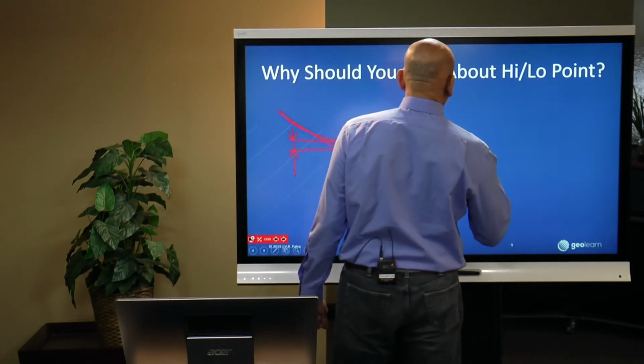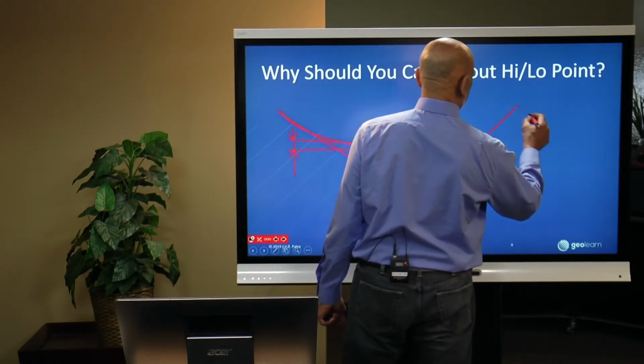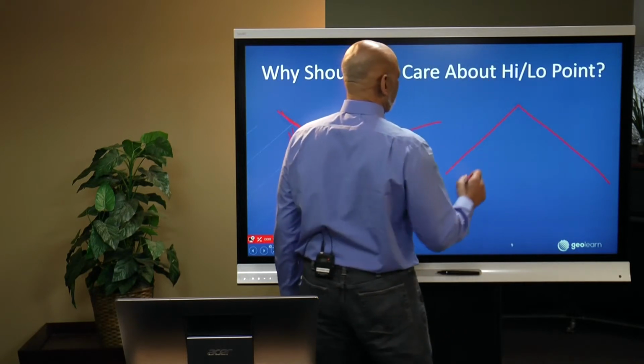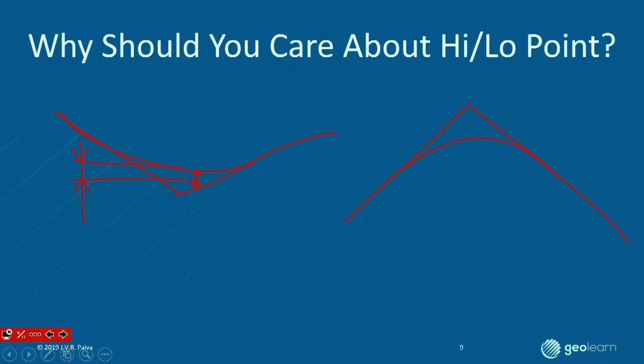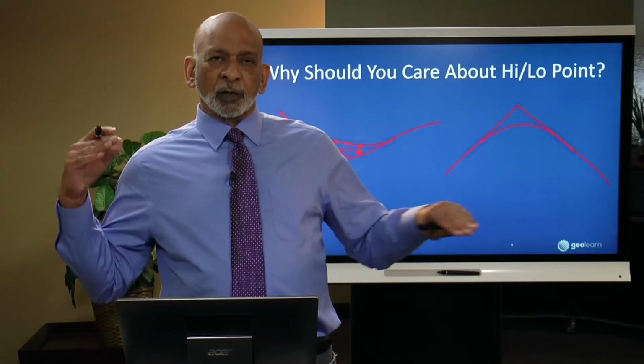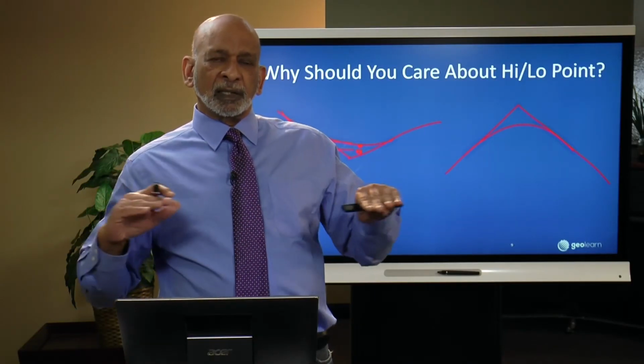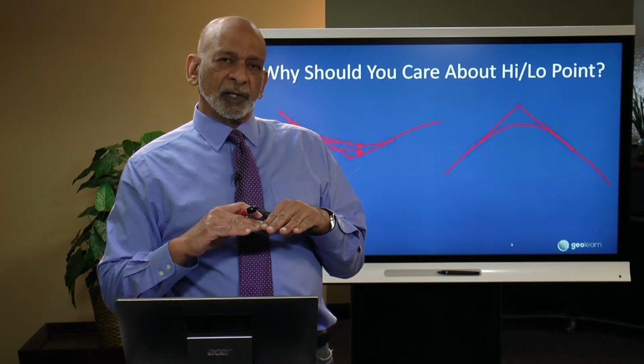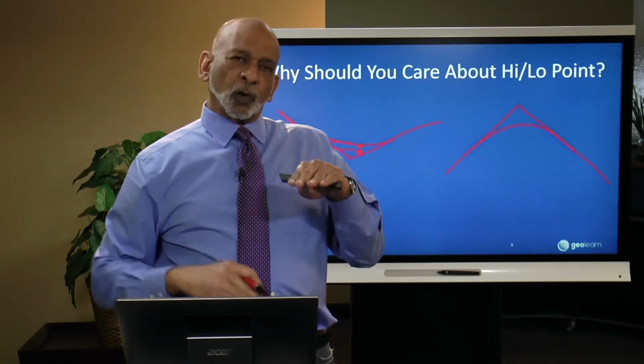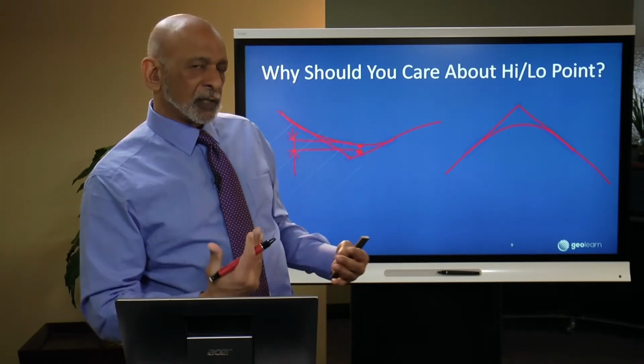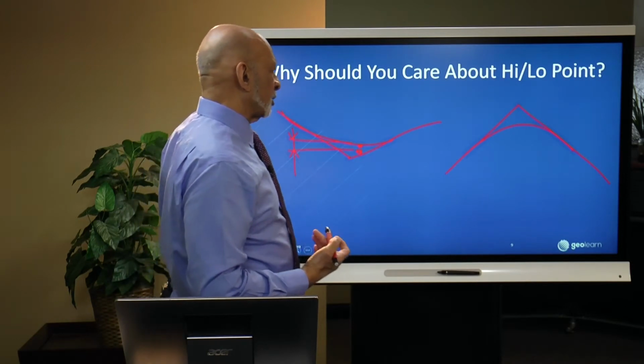When you have a crest curve like this, one of the things that happens when we put the curve in is we often worry if it's what's called a grade separated intersection. In other words, when two roads intersect, rather than intersecting at the same elevation, one is raised or lowered compared to the other grade. That's what grade separated intersection means.